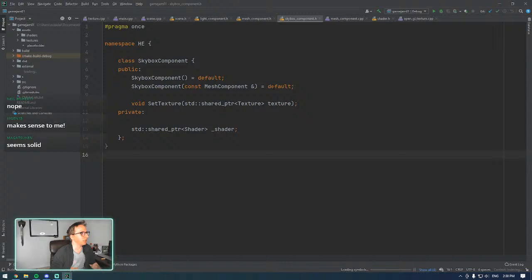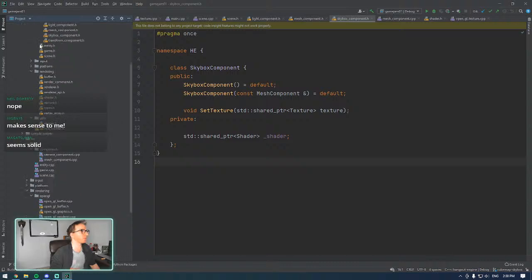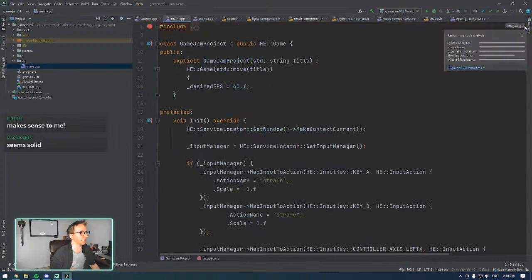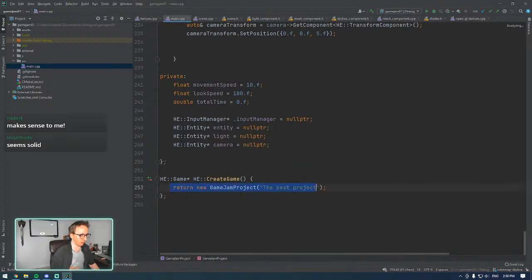When you're looking inside a real engine, usually you're going to find an entry point. My engine is external, and you've got this main function here. This main function is the actual game. Sorry, that will initialize everything.